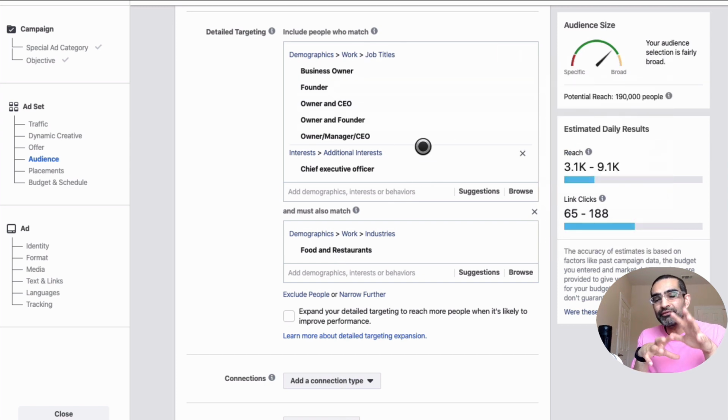And again, I want to emphasize the importance of A/B testing. The thing is, with Facebook ads, you always have to test it and then make your decisions based on the data that you see. There's no golden rule about Facebook ads that, okay, if you target this group, your ads are always going to work. No. For every business, for every campaign, for every offer, you have to test and see what works best for your business. Let the data tell you what's working best and what's not.